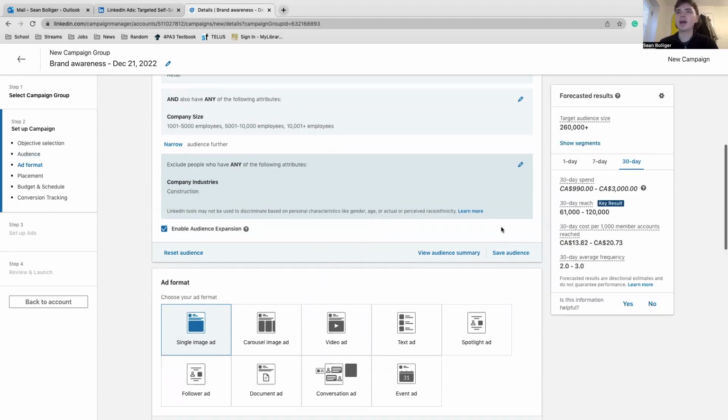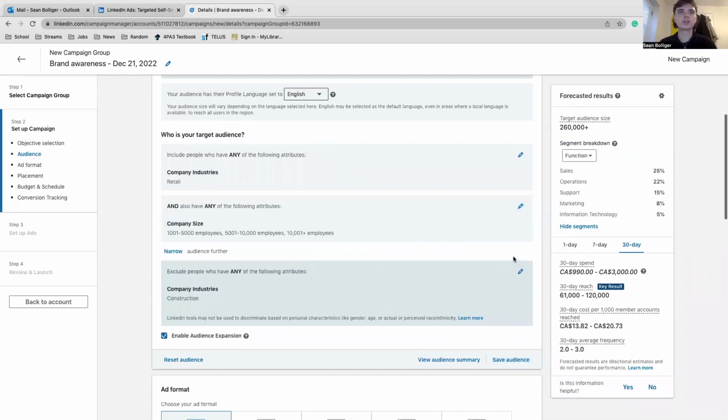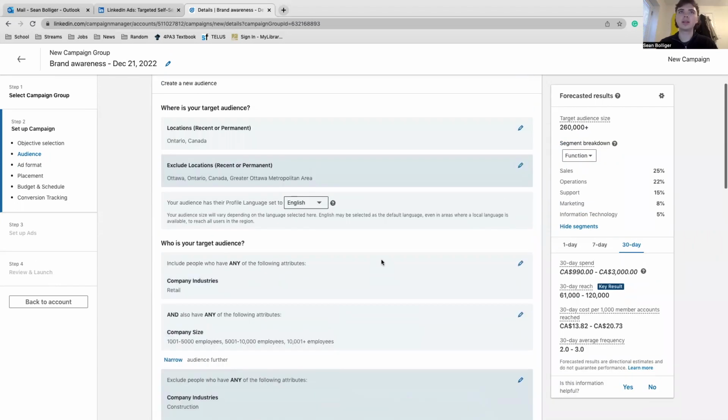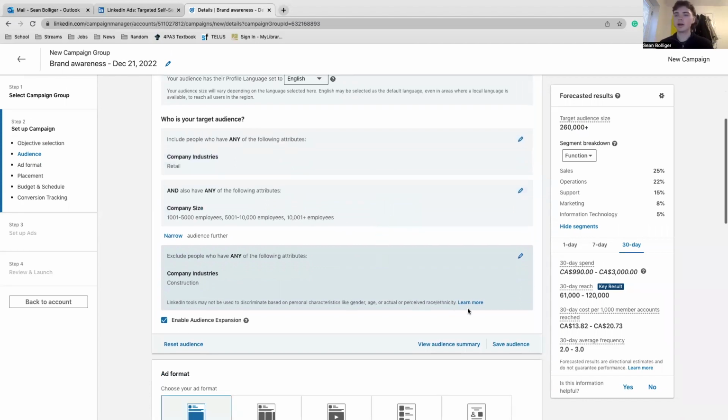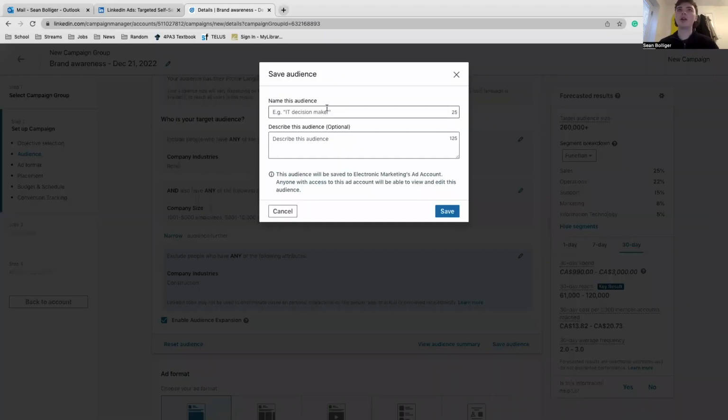And then as you can see at the bottom here, there's an opportunity to save this audience. So let's say your client, this is going to be a popular audience for them. They're going to be targeting them quite often. So let's save the audience. You can name them. So this is retail professionals. And you can provide a description.